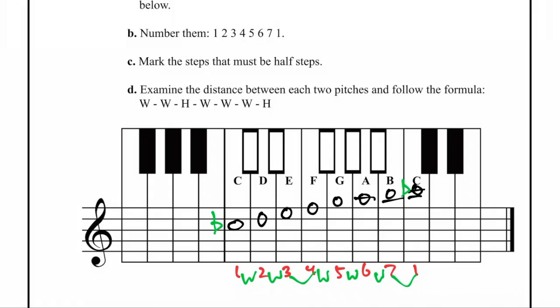Let's begin writing the scale. We start with C-flat, which is located here, and we need to go a whole step. C-flat to D-flat is a whole step. We're going to place a flat in front of D. Then D-flat to E-flat is another whole step. Place a flat in front of E.